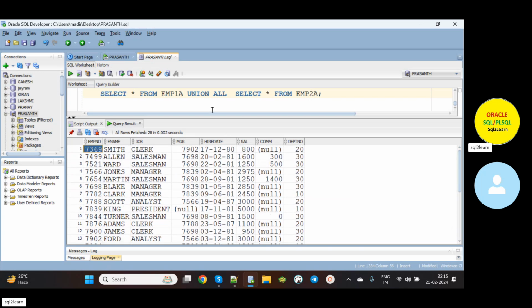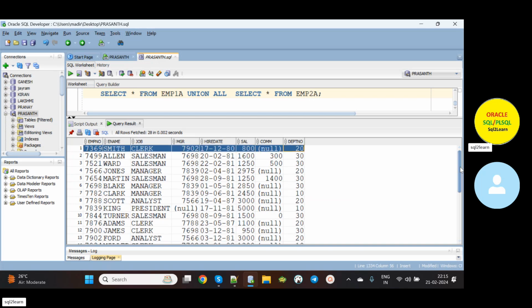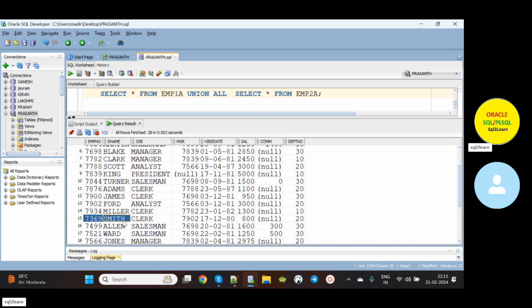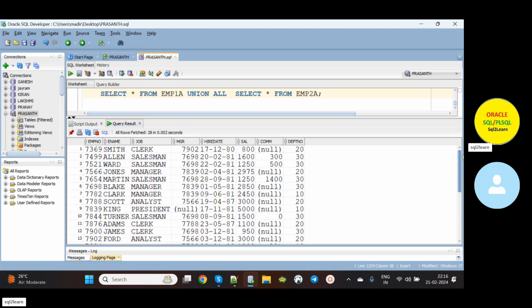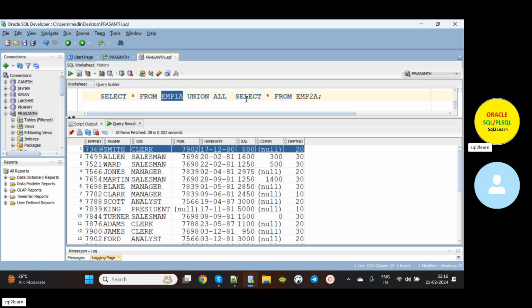Okay. Union all is like what? It will not check for the duplicates, although this data is already there. Why is it coming again? Because sometimes some employees which are there in this table will not be there in the other table. We want to catch only those employees. For that purpose, union all is doing this. It is bringing the data, but it is also bringing the data which is the same as in table one.